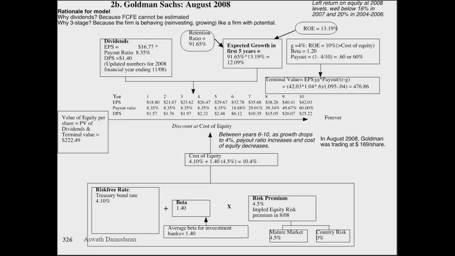But on a dividend discount model, it looked cheap to me. So the reason I showed you the Goldman is sometimes people say you can't use the dividend discount model in a high growth bank with a low payout ratio. You can, as long as you have zero dividends until the growth starts to level off. Then you estimate what payout ratio you would have in year four.